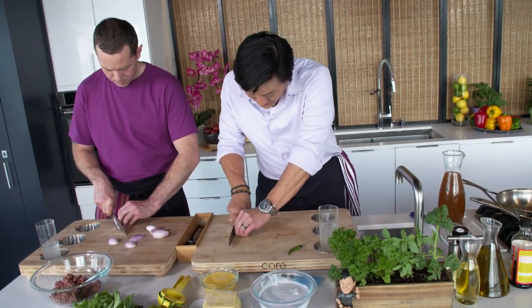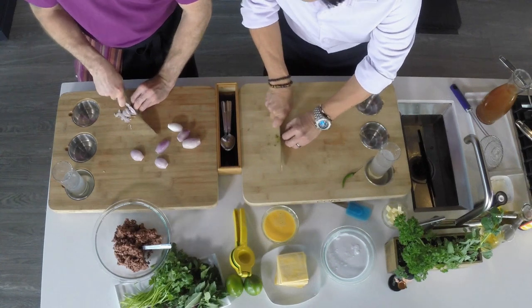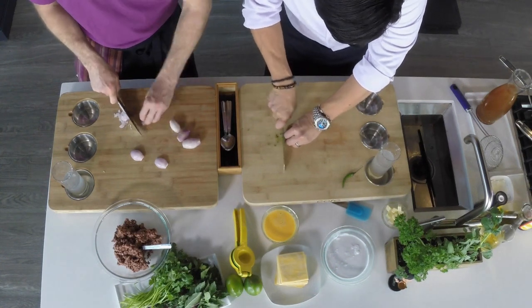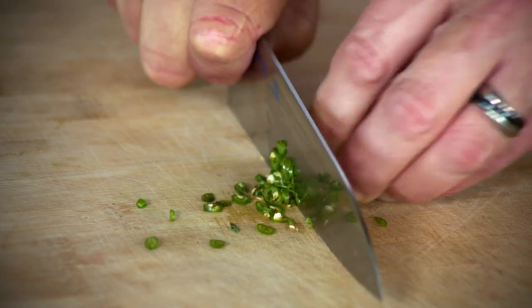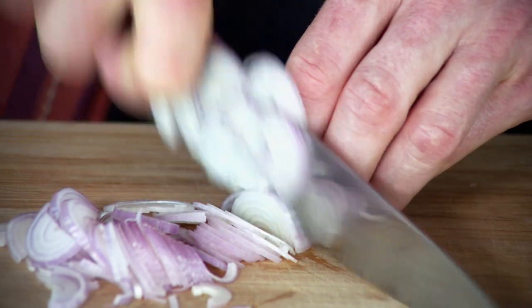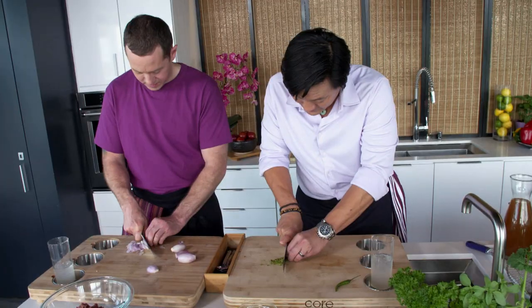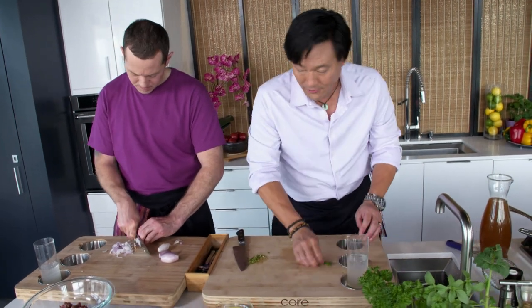When you're working with Thai birds, and this is serious, guys, do not change your contact lens after working with Thai birds, because your eyes will burn for a long time. So just be really careful with Thai birds. Chilies are no joke, especially these Thai birds. And all these seeds are where there's a lot of heat. That's going to be plenty of Thai birds. That literally could stop an elephant.